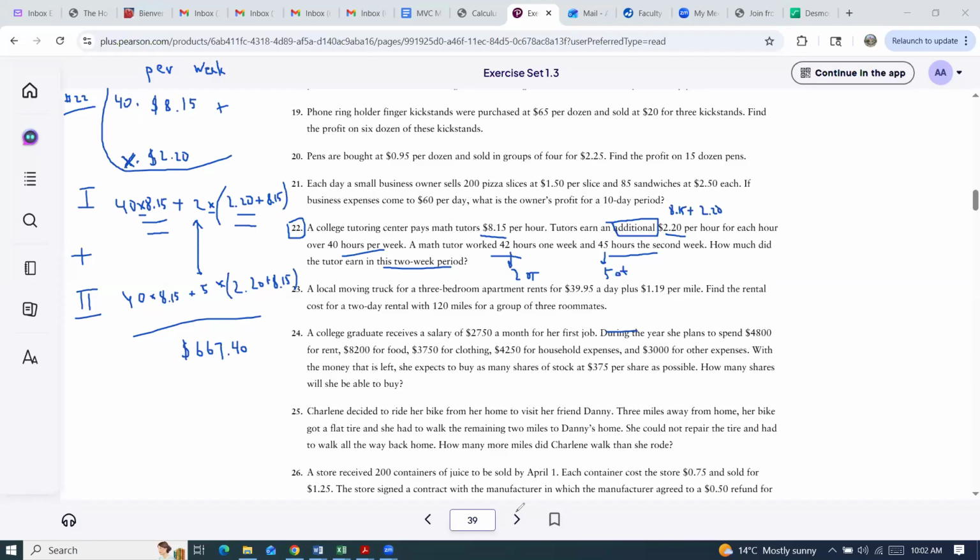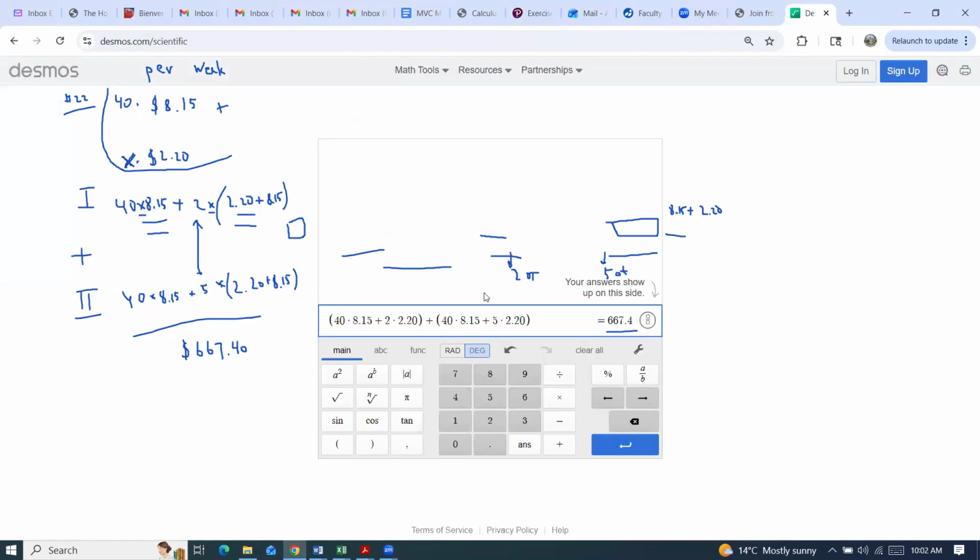So why don't I go ahead and do it? In fact, I think it's good that I didn't do it correctly the first time because now I can again show you my favorite calculator, how I can fix things up. So I can just put 2.20 plus 8.15, right? So why do we have to do that? Alex, what are you doing here? Well, I'm solving the exercise, and what I'm doing is calculating the overtime. So it's not 2.20, but it's also 8.15 and 2.20 on top of it.